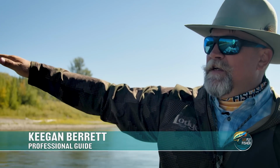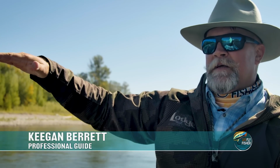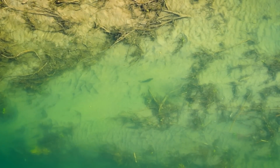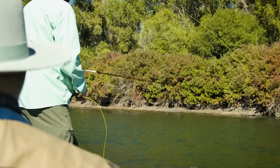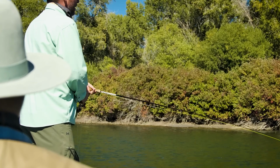So we're fishing these shallow flats right now. And up on the bank, it's real shallow and sometimes even as little as 6 inches deep. As it comes out at a shallow grade, there's a shelf somewhere along the line that'll drop off and make it a couple feet deeper. If you throw it up onto the shallow and strip that back, give it a couple strips and pause, and a couple strips and pause, and get that lost look or injured look, it makes them feel vulnerable, and they'll come up and get it.